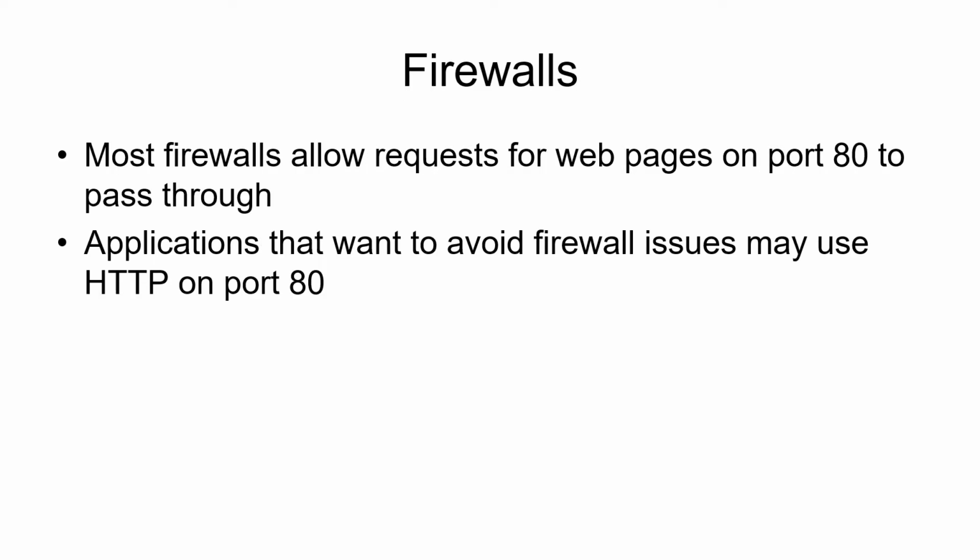To support web browsers, most firewalls allow requests to port 80, the port that HTTP usually uses, to go right through the firewall without any problem. Therefore, an application that uses port 80 will generally not have any firewall issues. If you make up your own random port number, then you might get blocked by a firewall.